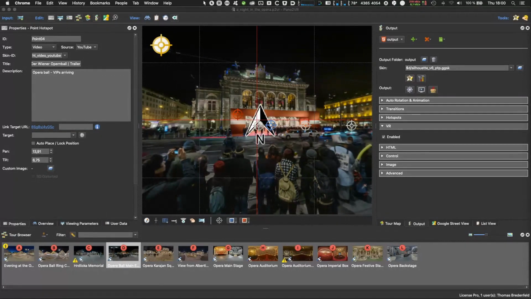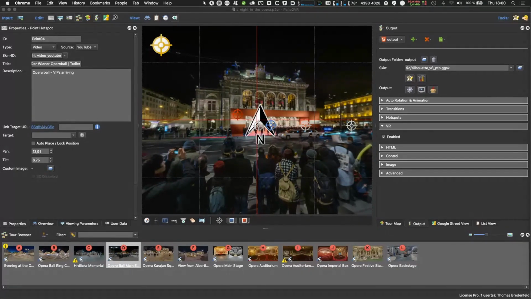Next question, Hernan asked, does Pano2VR have a walkthrough transition effect? I think you are reflecting on the 3D stuff like Matterport, or what I often call 2.5D transitions you have in KR Pano, where you can introduce some 3D information into your spherical panoramas to have some walkthrough effects, or move sidewards a little bit in the 3D environment. This you don't have in Pano2VR. It's not really a 3D engine. It's just a spherical panorama.